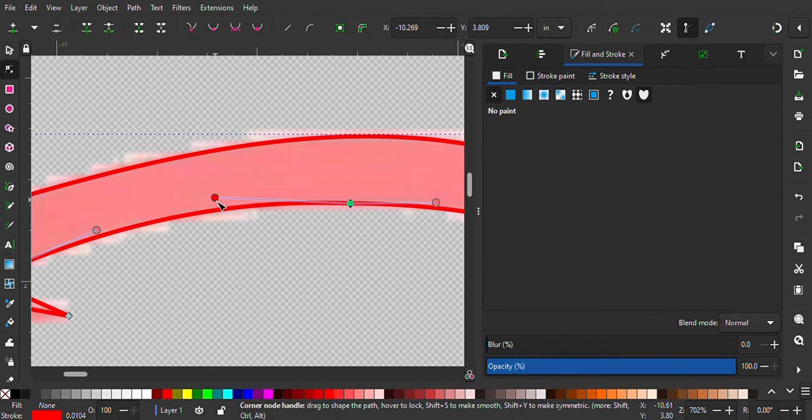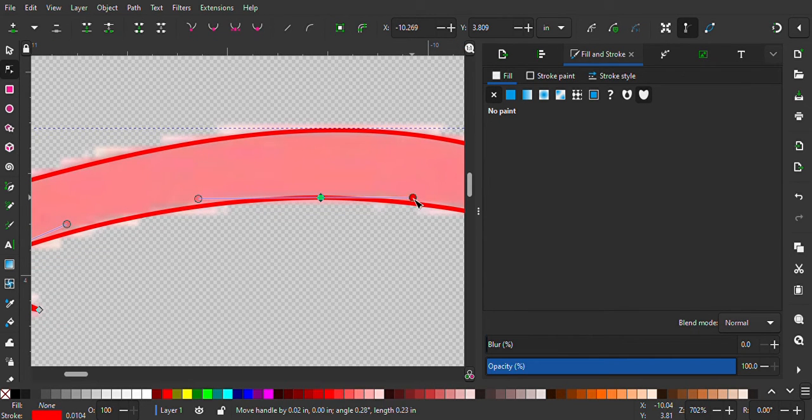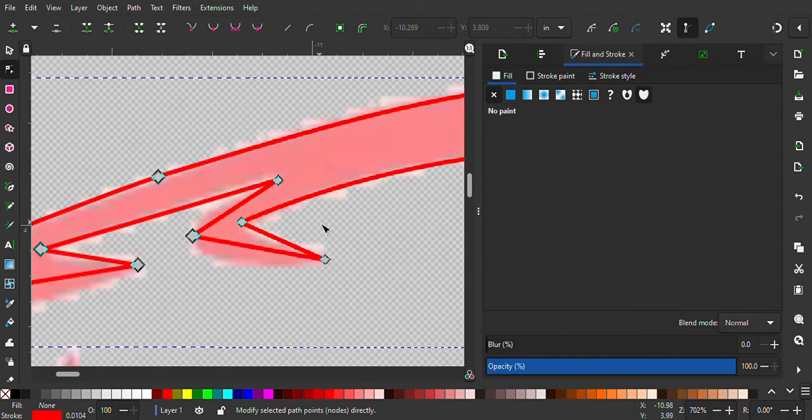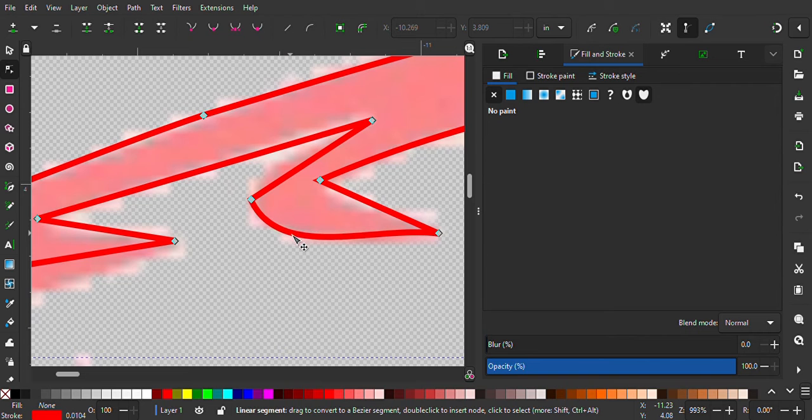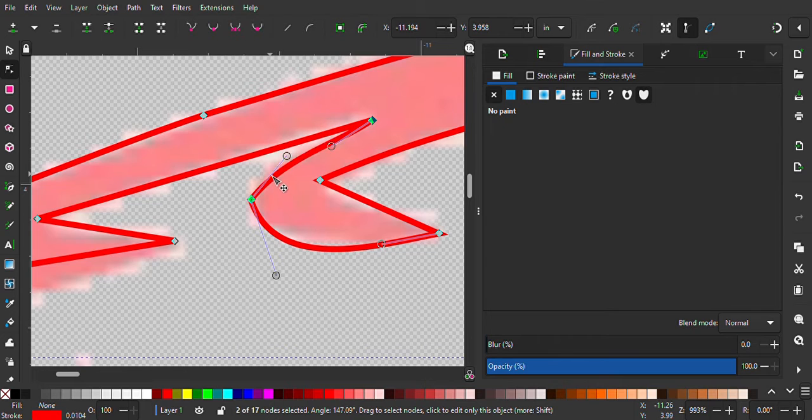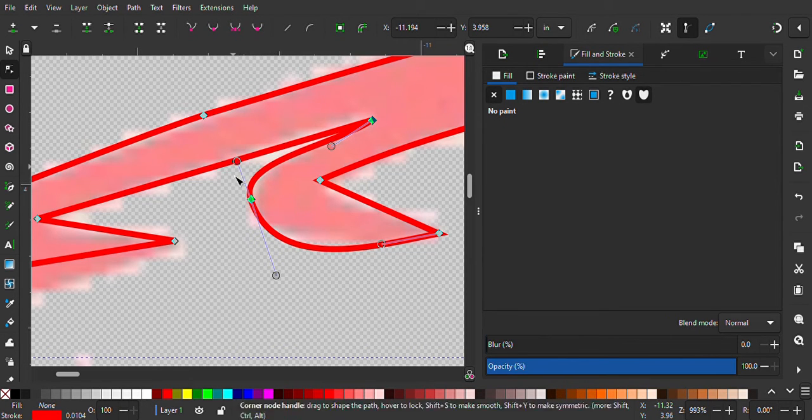You'll start to figure out that if this is straight like that, then you'll get a straight curve. See how it curves. So yeah, you'll have to play with this a little bit, and you'll have to get used to it.